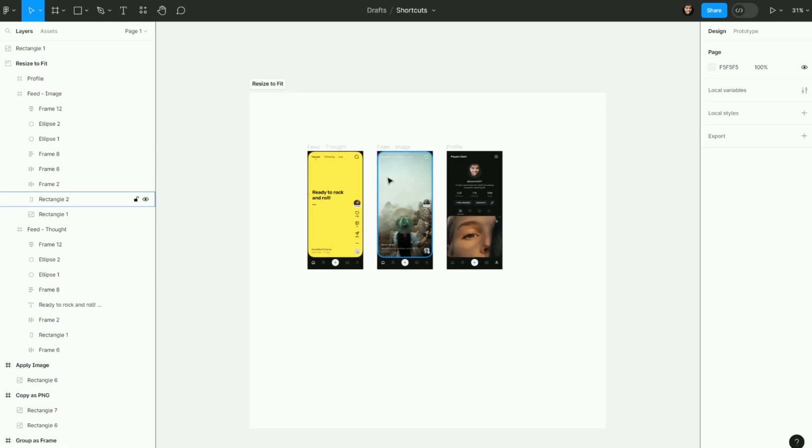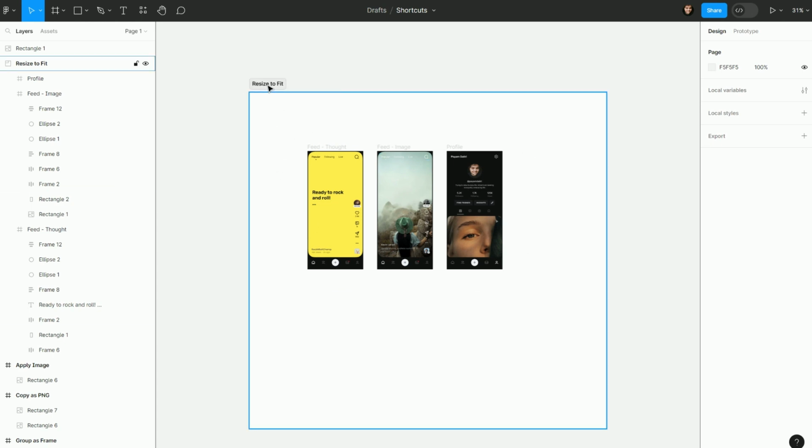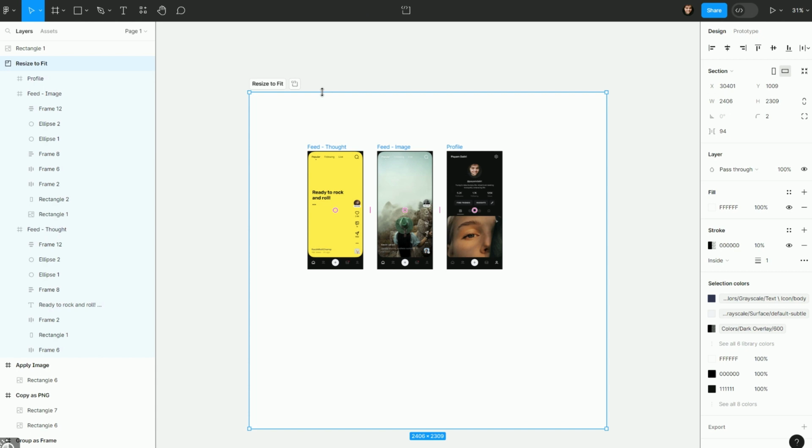The shortcut to resize this section to our frames: you would just select the section. This is the name of it, you can rename it easily. Then you double tap on the edge of the section.